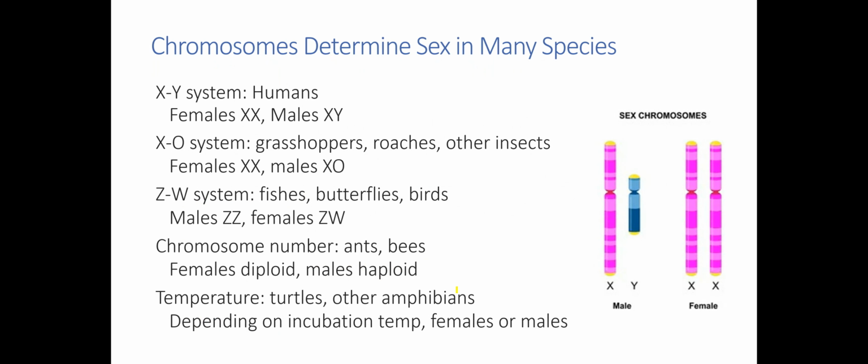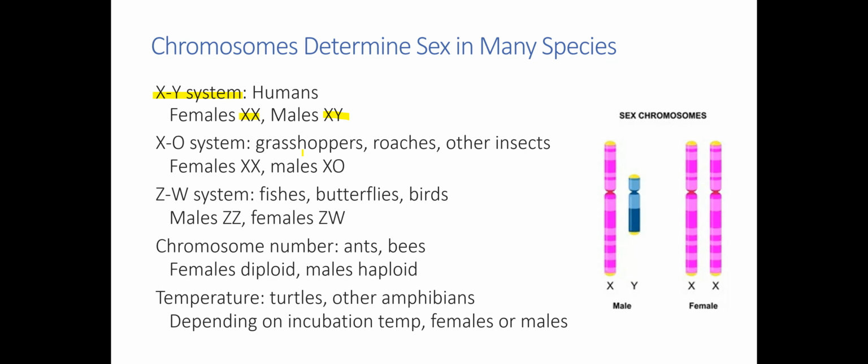All right, so now we're going to move on to sex chromosomes and sex linkage. And really our focus is on humans, but I just wanted to give you a little bit of background info that normally it's the chromosomes that determine the sex of an organism. And so what we have is the XY system, and this is really the only one that we're going to worry about, the only one you really have to know about.